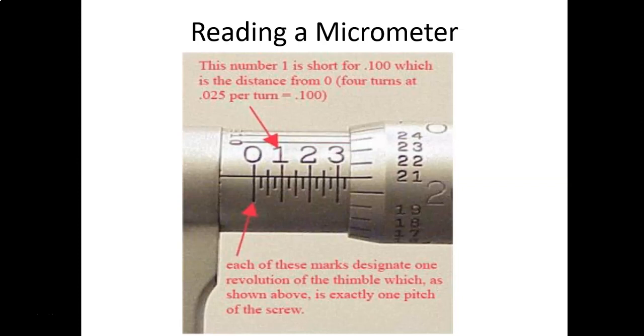So we've got this scale, and our top arrow is pointing to the number 1, which represents 100 thousandths, or 0.100, or in short, 0.1. The little tick marks in between the 0 and the 1 represent 25 thousandths. One way I like to explain this is to think about this 1 as being $1, and each one of these little tick marks being 25 cents. So you've got 4 in the middle that make up the dollar. So here's 25 cents, and 25, 25, and then the dollar. So you've got 25 thousandths here, 50 thousandths, 75 thousandths, and then 100 thousandths.